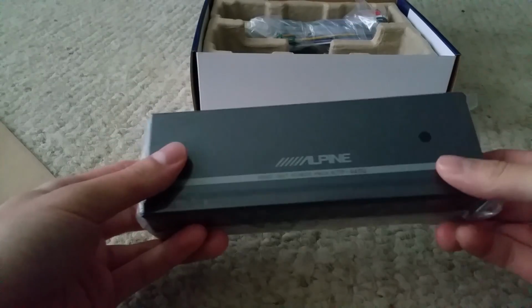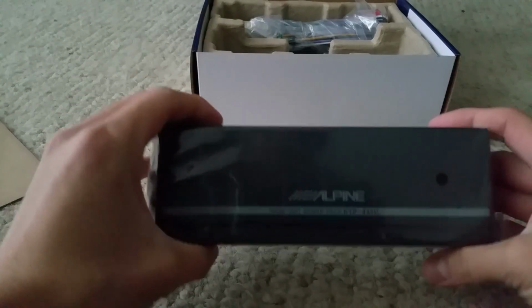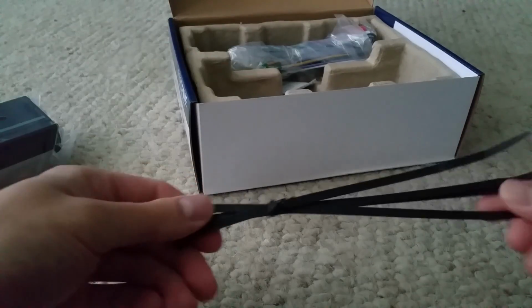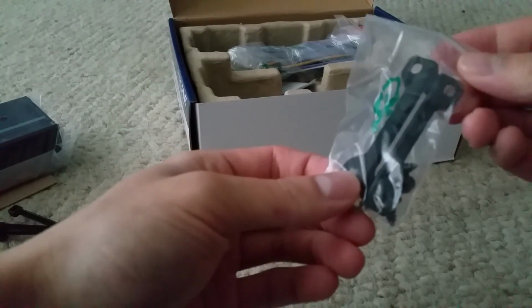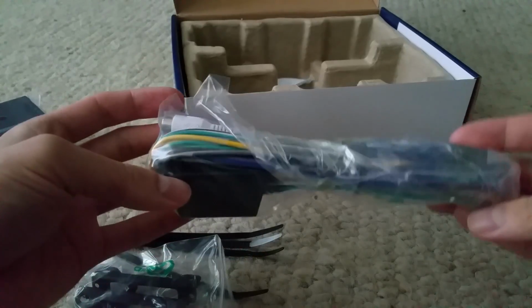So here's the amplifier. It is very compact, but it's still kind of heavy. So I don't think this can be held on with like double-sided tape or something. It definitely needs to be secured. So they give us some zip ties. This looks like a bracket, maybe for the amp. And then here's the wiring harness.